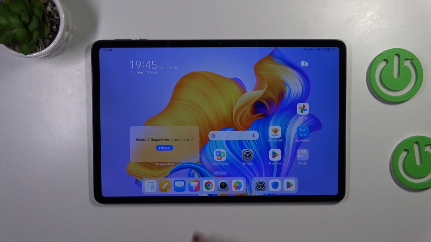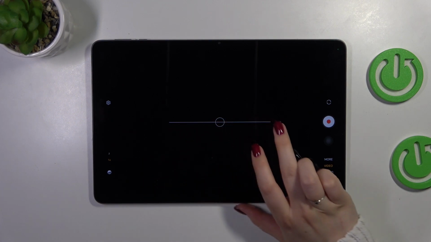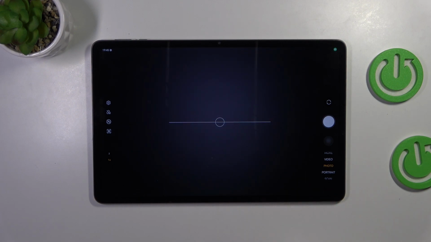So let's start with opening the camera app. And I hope that you can see this special type of line. It is a horizontal level, I believe. I've applied it before I've started the recording because I'd like to show you visual evidence that the reset option will work. So basically, it should disappear after resetting. So let's try to do it.